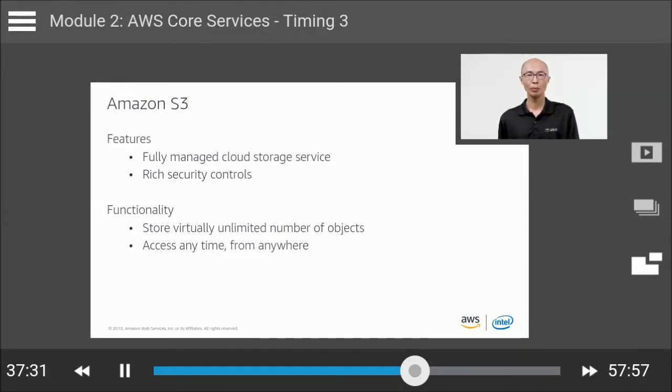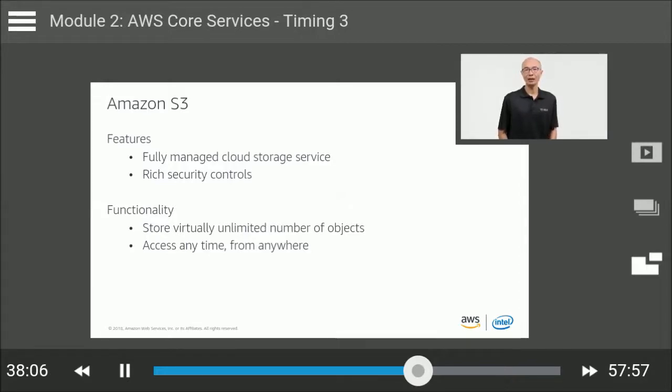Amazon S3 also provides low latency access to the data over the internet by HTTP or HTTPS, so you can retrieve data anytime, anywhere. You can also access S3 privately through a virtual private cloud endpoint. You get fine-grained control over who can access your data using identity and access management, or IAM policies, S3 bucket policies, and even per-object access control lists.